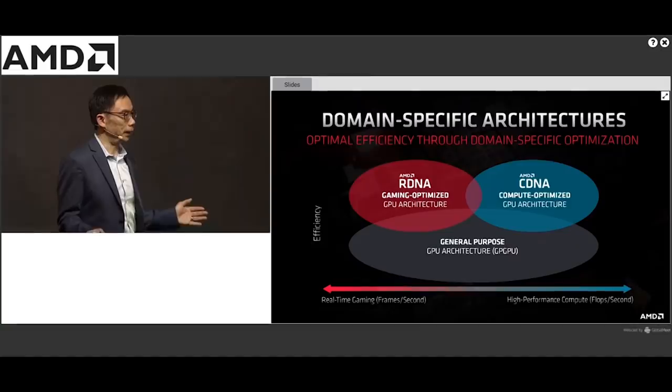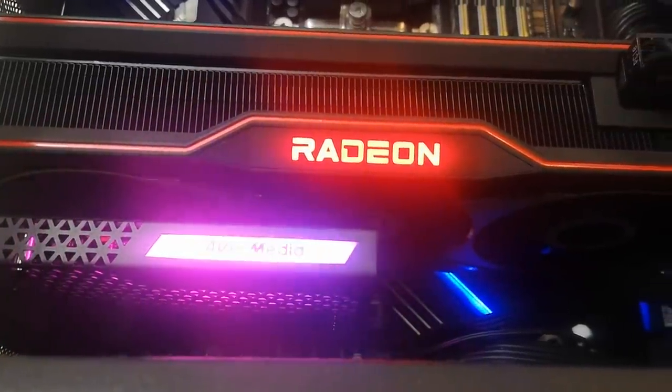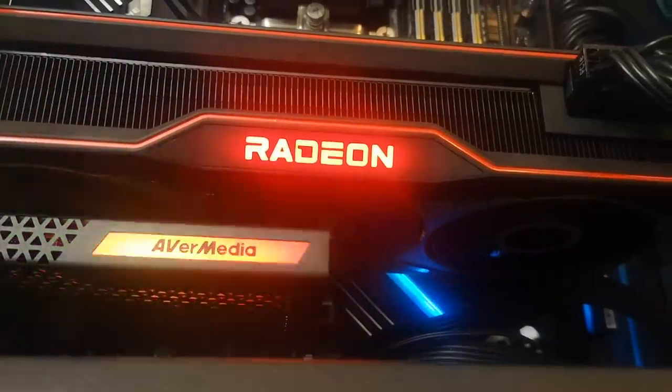There is a pattern which has emerged, though it is worth noting we don't exactly know what this pattern is referencing — it could be for gaming RDNA, or it could be CDNA, which is more data center. Furthermore, a pattern isn't necessarily a product, and even if it does become a product, the implementation may be different to what we're seeing here. With GPUs, we have thousands of processors working in parallel to perform tasks.